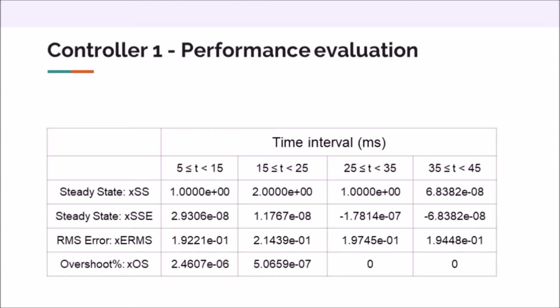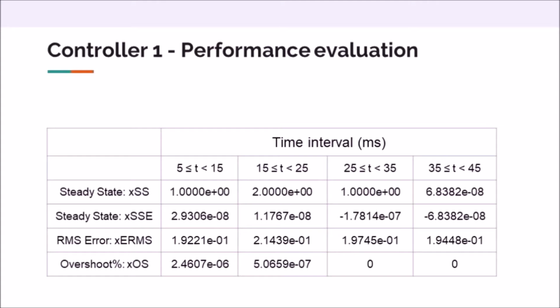Finally, on this slide, we see a breakdown of the actual performance metrics of our design. On the first row, you can see we're trying to track the actual staircase function, and we want to get as close as possible to that. On the second row, you can see we have the steady state error, so we want that to be minimized as much as possible. And the same thing goes for the third and fourth row.